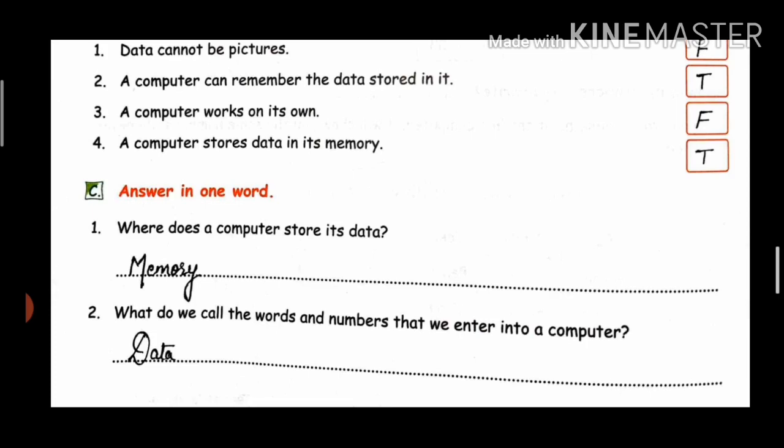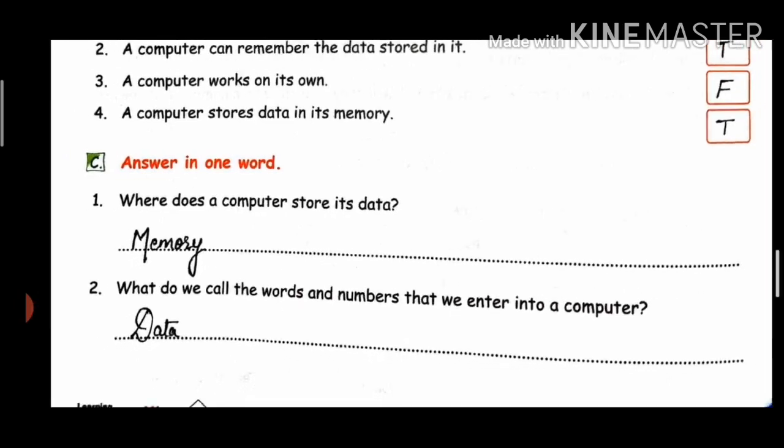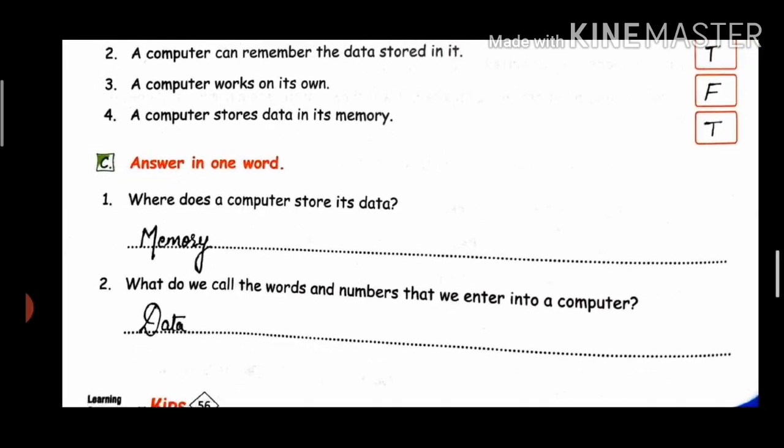So we call words and numbers data. Okay, so write DATA. Whatever we are entering or inserting into the computer is data.